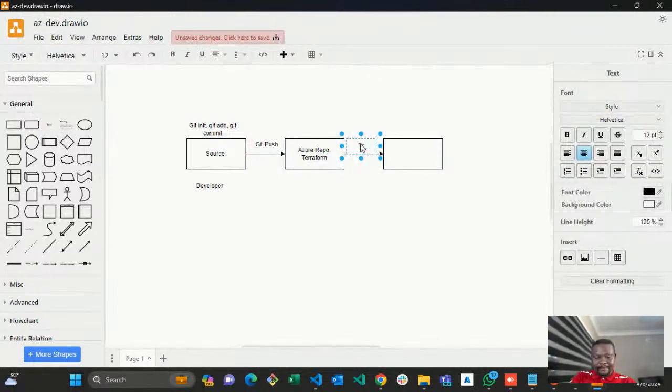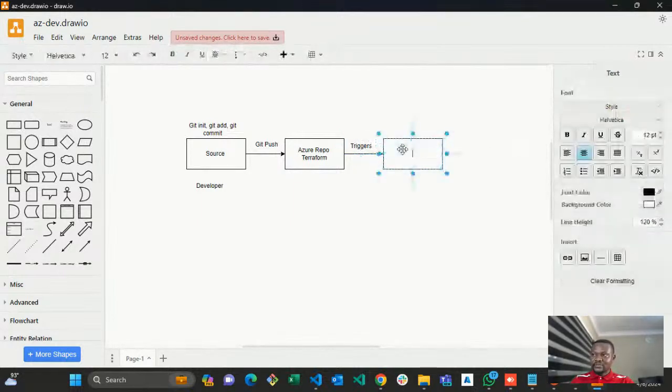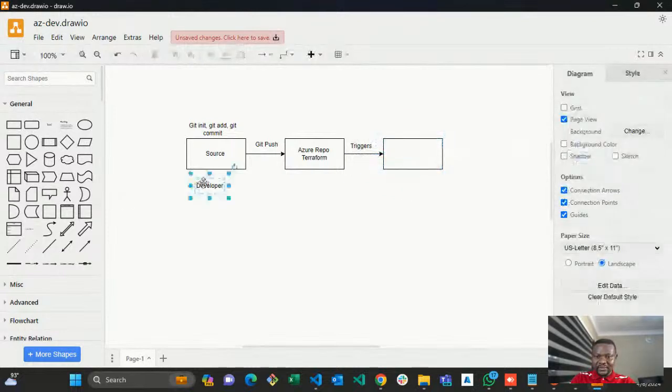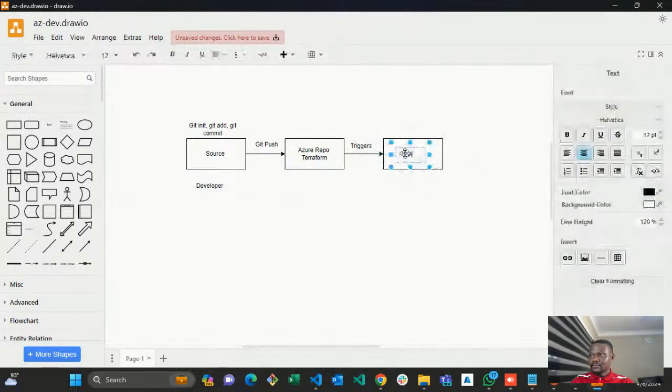Adding a trigger will make sure that there is a build process that automatically starts and will be controlled by Azure Pipelines. So Azure Pipeline will be here.